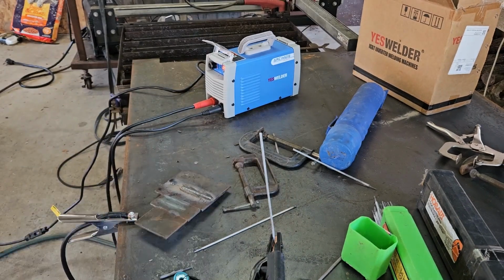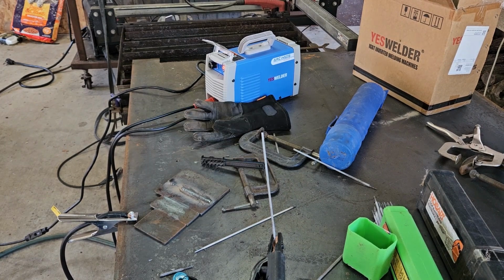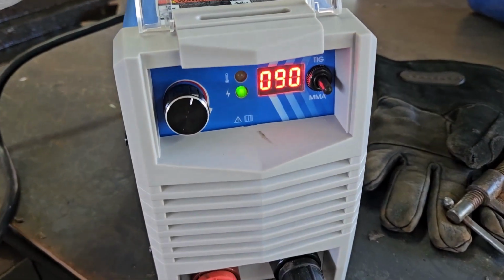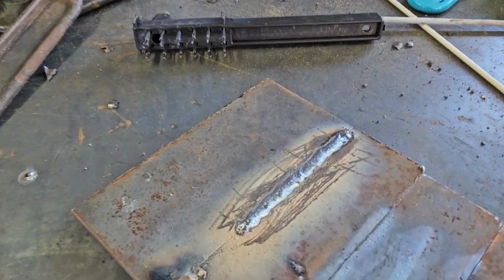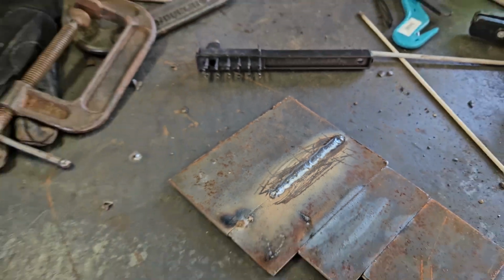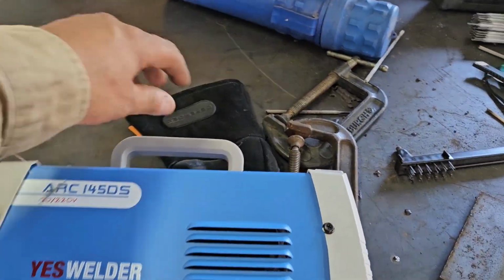That'll work. Alright guys, last weld, 90 amps. Worked pretty good, especially for the size of this machine.